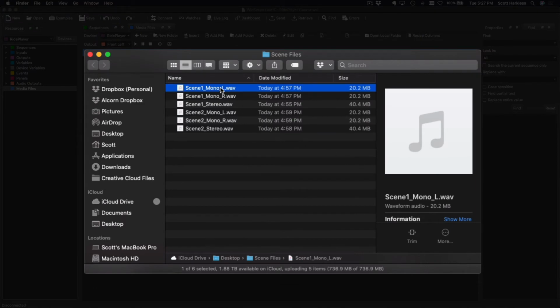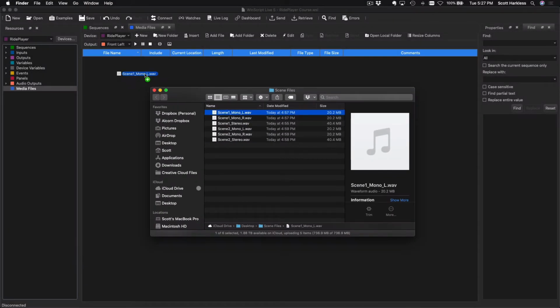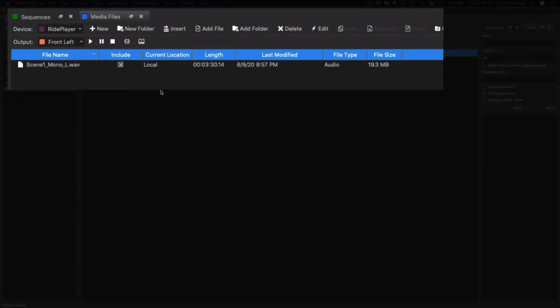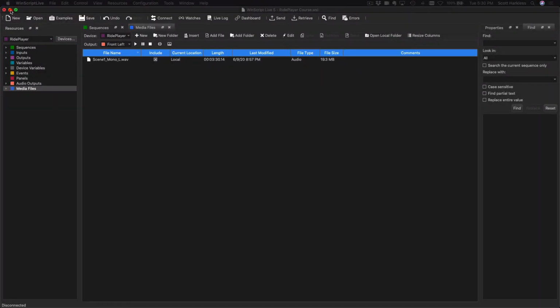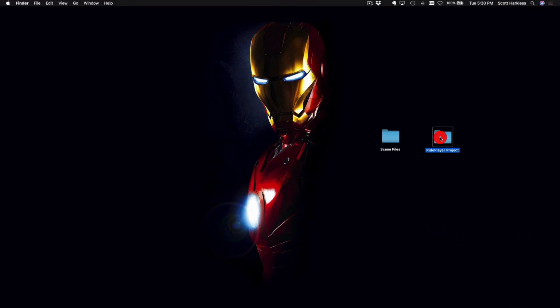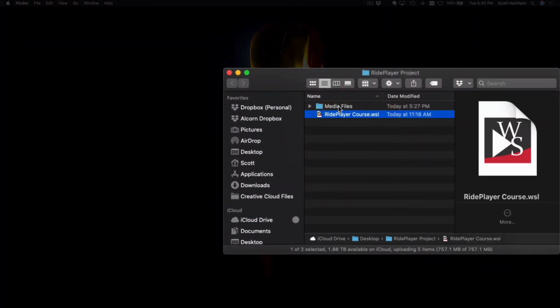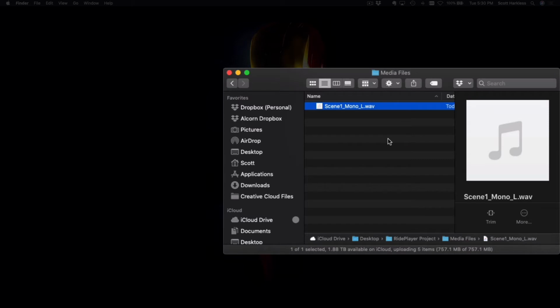And I'm going to go ahead and grab one of these files and just drag and drop it into this list. There we go. All right. This file is now part of my project. What I mean by that is this file will now show up in certain areas wherever I'm asked to pick a file, like if I'm running a play event, for example, which is something we'll do here in a little bit. Another thing I mean by that is this file is physically stored along with my project. So if I were to actually look at the project folder here, where my script file is stored, a media files folder is created along with it, and you'll see within it is a copy of that file.